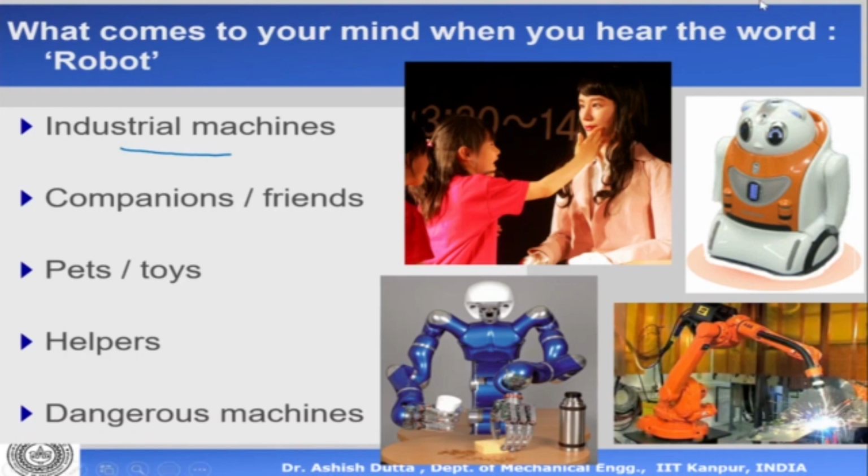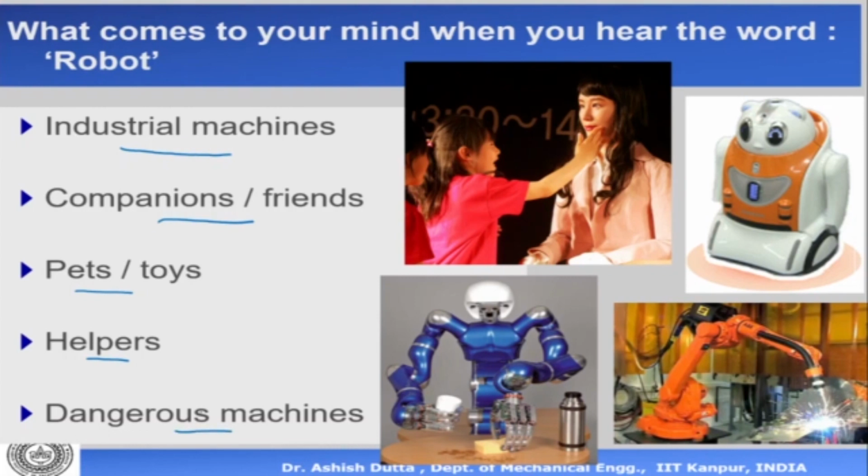For example, in automobile industries, it does spot welding and spray painting. For the younger friends or younger kids, basically, a robot can be a pet, it can be a toy, it can also be companions, friends. Now, in advanced countries, a robot also helps in homes, and they can be helpers. Service robots are there today, or with a lot of movies and on TVs you see robots which are actually going into warfare. So there can also be dangerous machines.